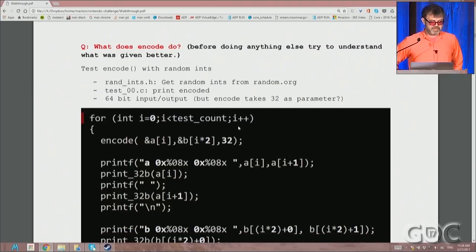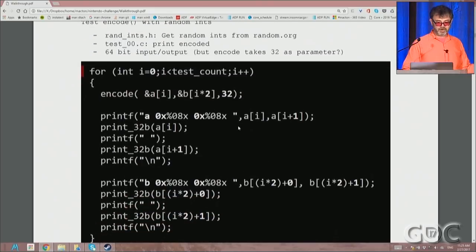So the first thing I do is I test encode with random ints. And if you saw Squirrel's talk, you know getting a good set of random values is important. What I generally do is go to random.org, which has an amazing set of actually properly random values that you can just download at any given time and use essentially as a noise table. I wanted to be able to repeat all of my tests constantly over and over again, so I have the same random table that I'm constantly using. So I just downloaded a set of that, created a random_int.h, and now I know for the rest of time, all my tests are going to be the same.